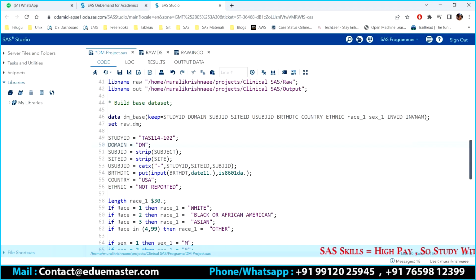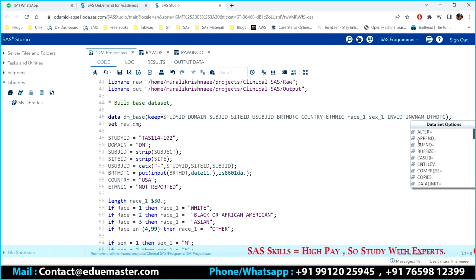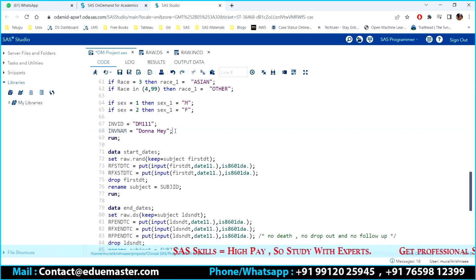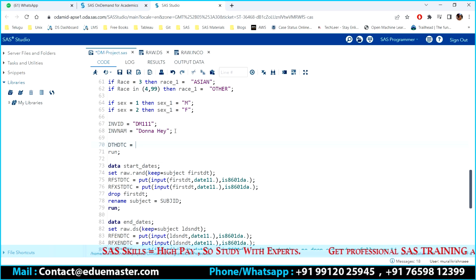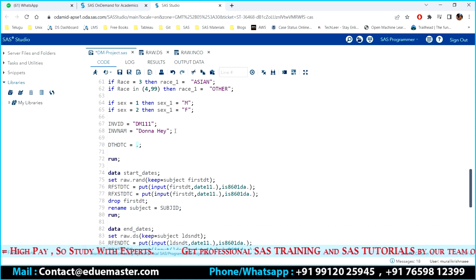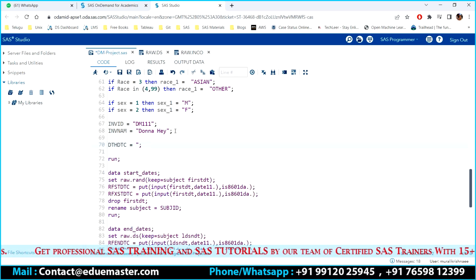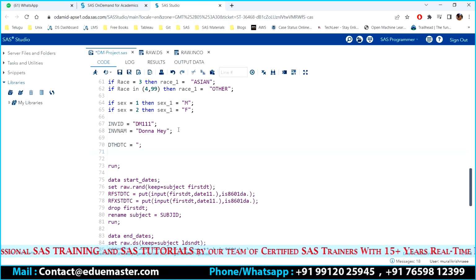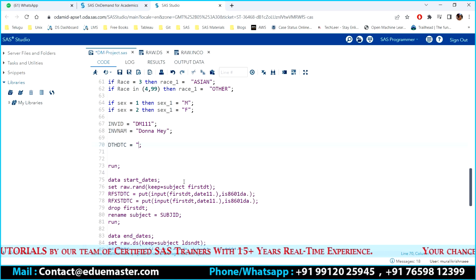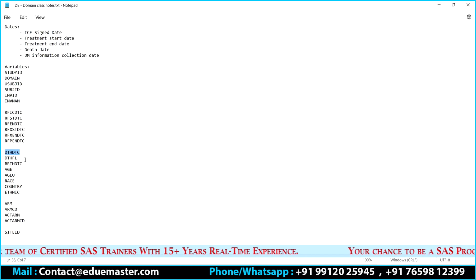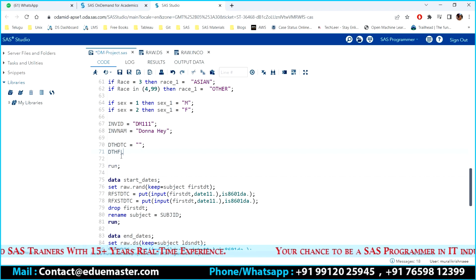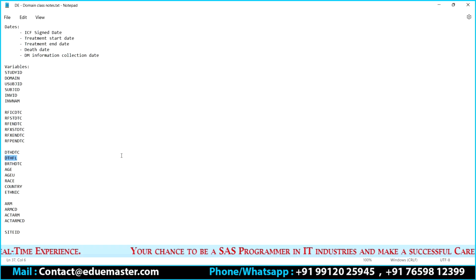So here itself, I can say death date and time is missing. I don't have it. I can simply call it as an empty character format, right? I can simply put the double quotes also here. Another thing is, I don't have death flag details. Generally, these details will be coming from the other table. It is not there, so I'm simply calling it as a blank.